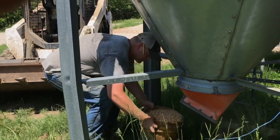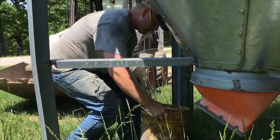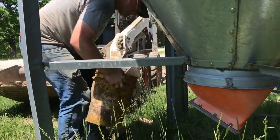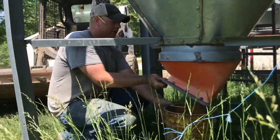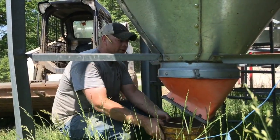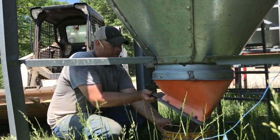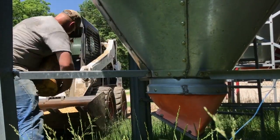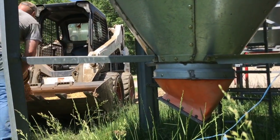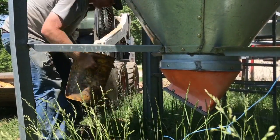Our feed that we were feeding was costing us roughly $600 a ton to get it here. It was working, but it was very inconsistent on how the deer ate and how well they were doing on it. And we had to depend upon a feed mill to make sure that their employees were doing everything right. Now we're self-reliant as far as making our mix, which we actually make a batch for about 2 or 3 days at a time. It stays plenty fresh.